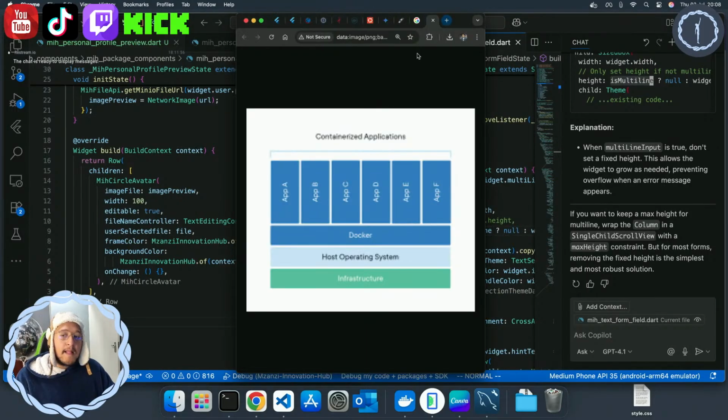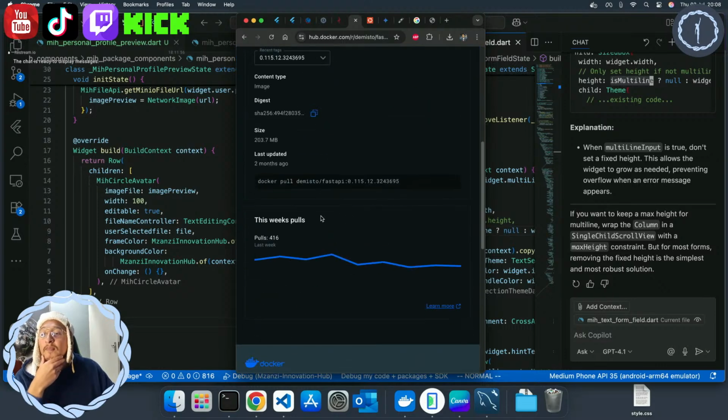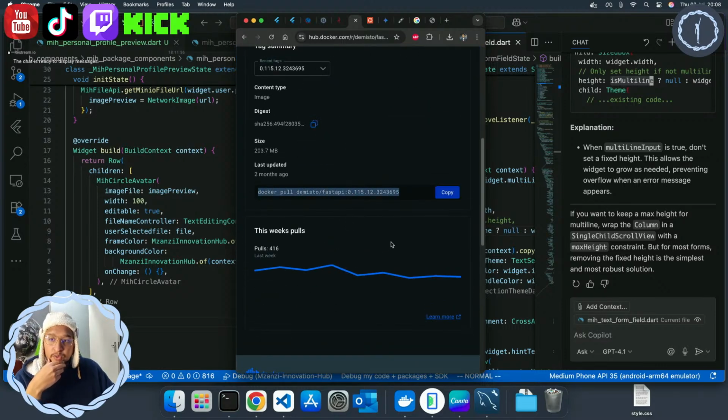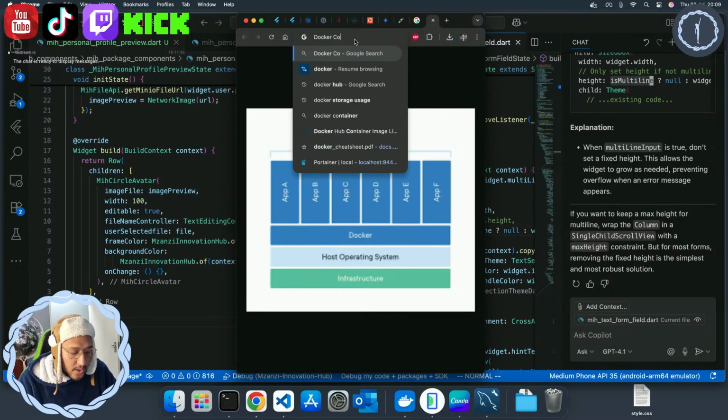If we head over to the FastAPI one, and look at the script that's used to generate a FastAPI server, it's this line of script, but it just creates one container. You're going to have to create another container and then figure out how to connect them together so that they can speak to each other. A better way of doing it is, instead of using Docker on its own, there's an adjacent technology, if I can call it that, called Docker Compose.